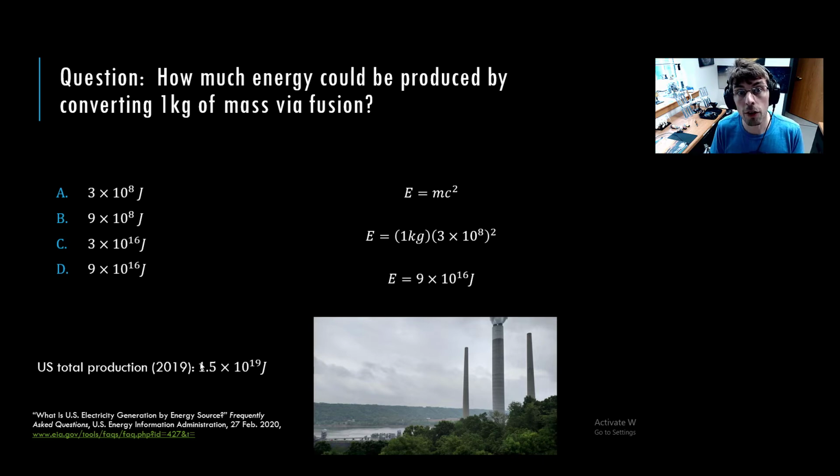In other words, if we could do this fusion process for 1,000 kilograms of material, we could power the United States for a year. Which is why, and I'll have some images, this is an active area of research. Can we actually perform the fusion process in a controlled, confined manner? Because if we can, the benefits could be huge.